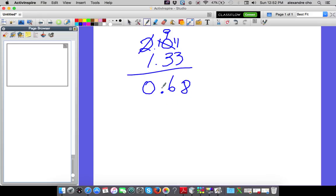Obviously, A, B, and C again could have been out the garbage, because they were nowhere near your value. Even if you want to estimate, the 2 was a 2, the 1 you changed to a 1. You're looking for an answer that's close to 1 or around 1. A was way too high. Okay, B and C, a little too high, so C somewhere better.